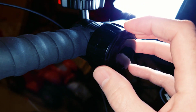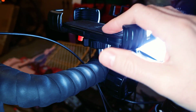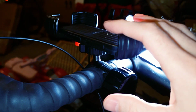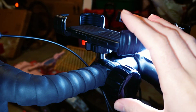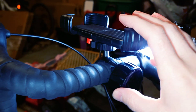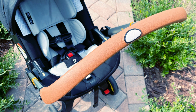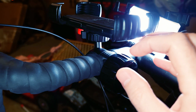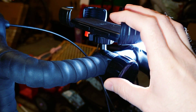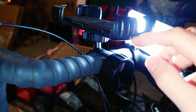The main purpose for this is if you're going to be pulling this thing off and putting it on other handlebars. So that is the big selling point for this. If you're someone who has multiple different handlebars you want to put this on, let's say you're going into the grocery store and you want to put your phone on the handlebar in there, you're going for a walk with your stroller, you want to put your phone on your stroller, you're going for a cycling ride on your cycling bike like I have here, or you're going mountain biking and you want to take one mount for each bike and you don't want to have multiple mounts, then this is definitely the one to buy.